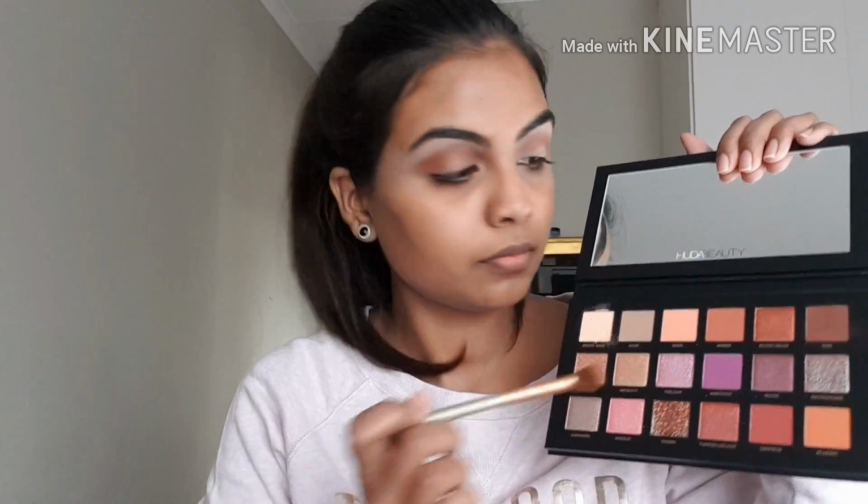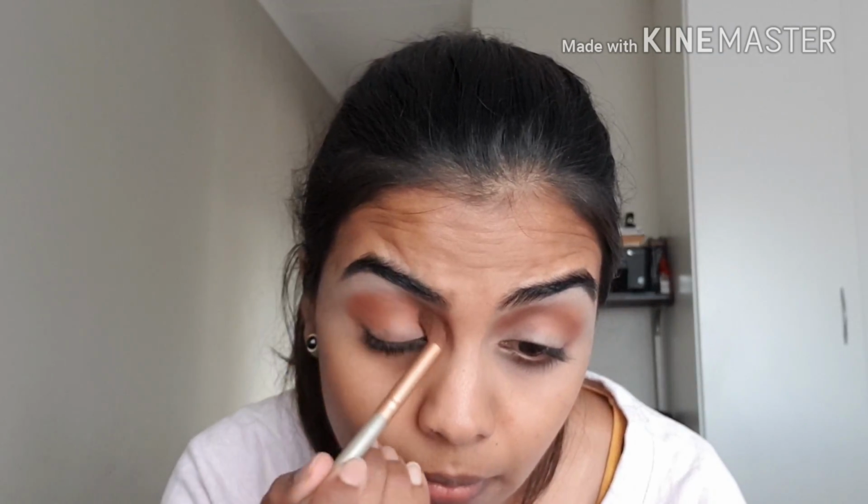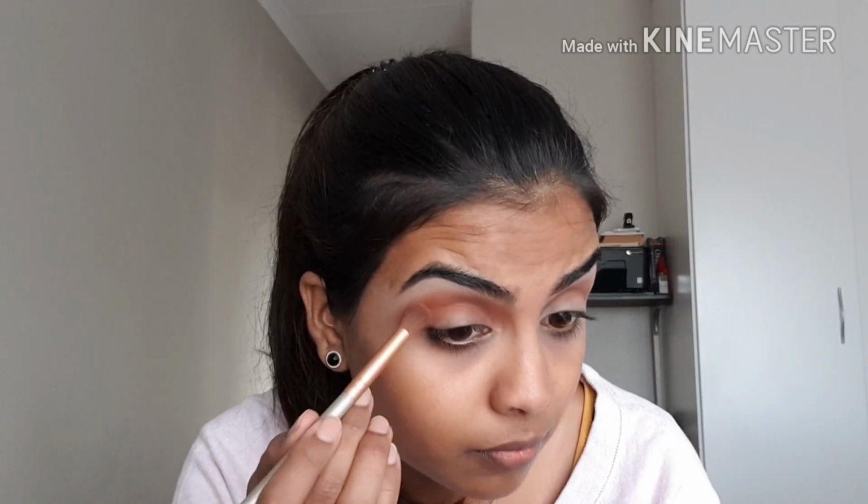The next shade I'm going to be using is called Desert Sand, and this I'm using on my brow bone as a highlight shade almost, but it is a matte color, so I'm just using it to clean up the eyeshadow and highlight my brow bone. And then I'm going to go in with this beautiful orange brown color called Amber, and I'm going to take it along my crease again and focus on the outer corner of my eye as well, and I'm just building up the color here by focusing on my crease.